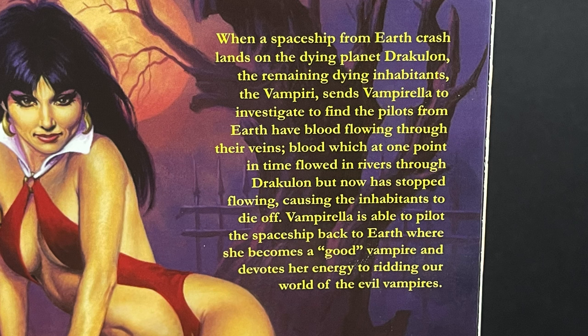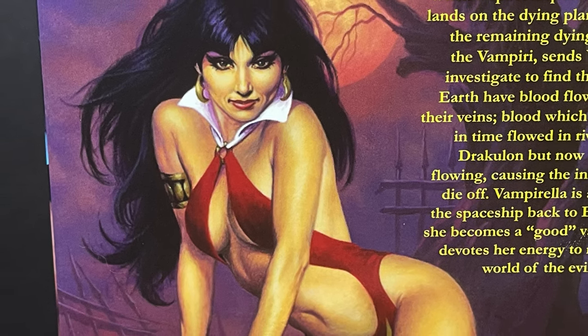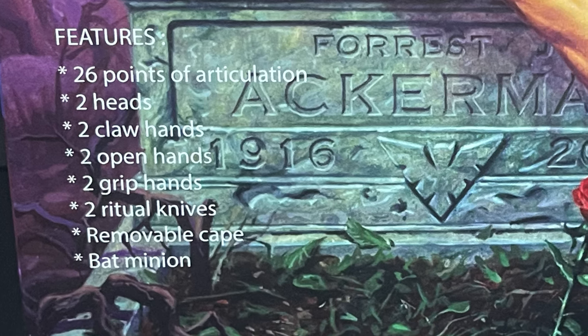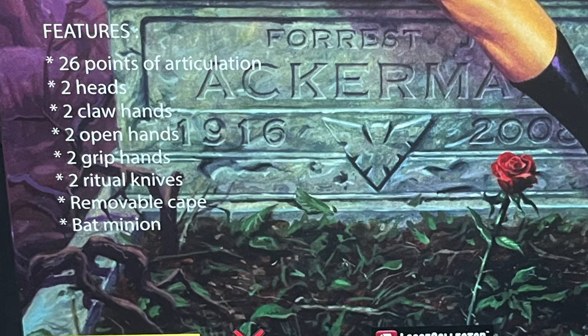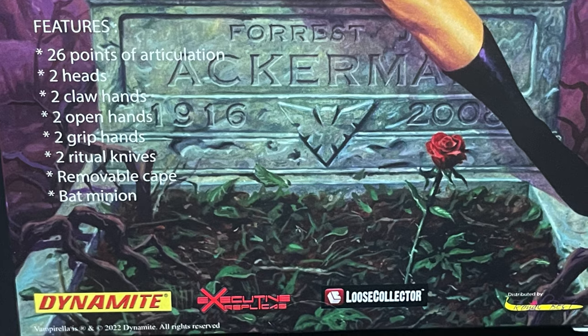Just try not to have a brain aneurysm while you're trying to get through these two run-on sentences. Come on, Dynamite Comics, you could do better than that. My God, at least there's some nice artwork of Vampirella to keep you company while you're trying, right? So it features 26 points of articulation, two heads, two hands, all that jazz. We'll look at them in detail. And of course, here's everyone involved with the creation of this figure. So again, thank you very much for that.